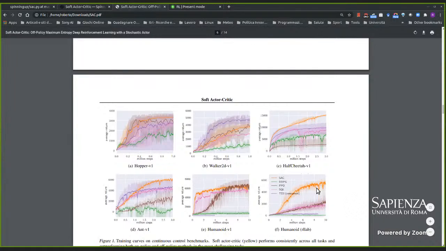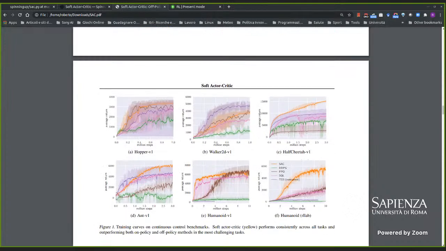In this humanoid task, which is the most complex of the environments, it converges much faster. And again, PPO is capable of reaching the same performance, but not here, first of all, and second, with higher sample complexity. In several tasks, it is not even able to compare with soft actor critic.